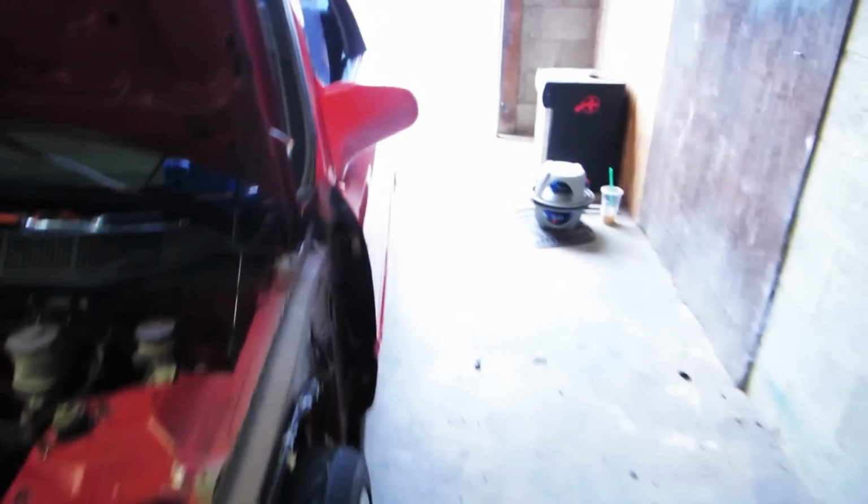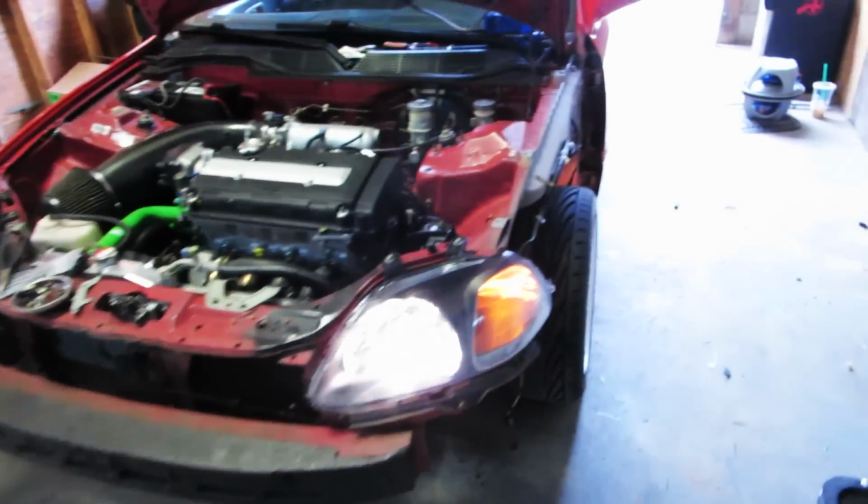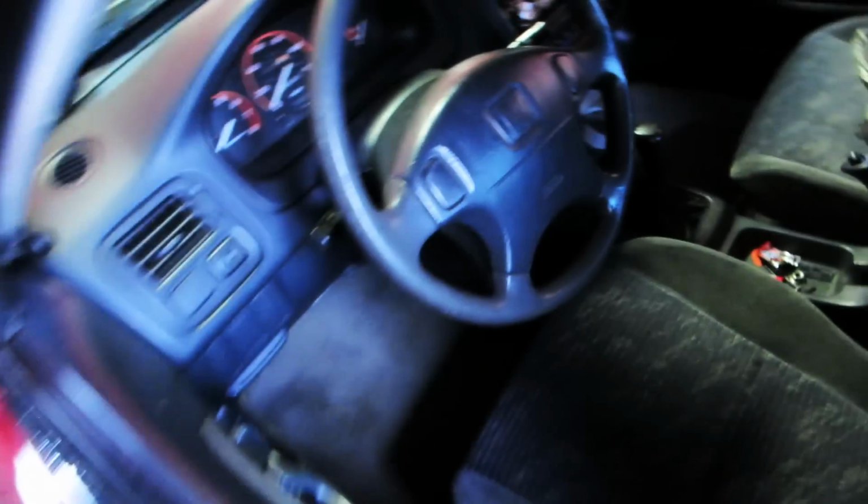Looks much cleaner. So we're just gonna turn the headlights on and make sure everything's working. Corner light works. Headlights work. Everything seems to work. Double check the horn. Hey, it works. I'm gonna throw the fender on this side and go ahead and take the fender off and the headlight out on that side. So, see you in a second.